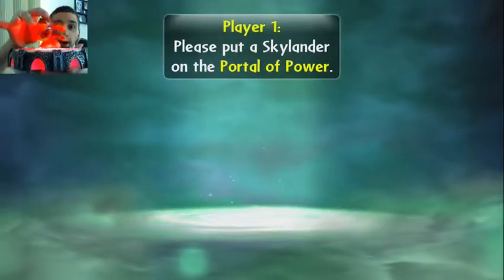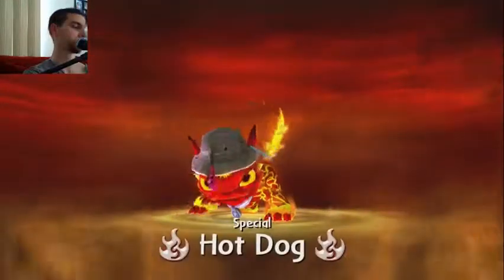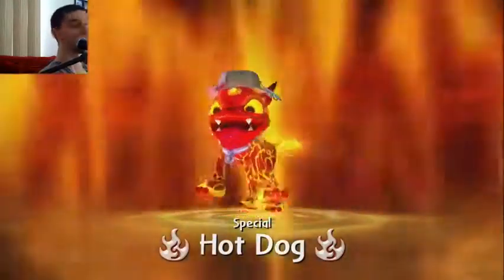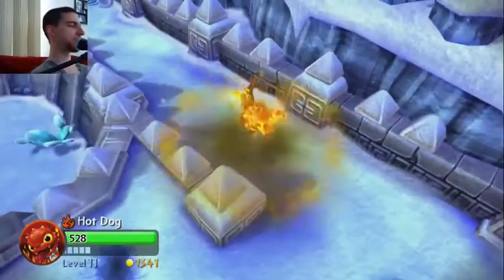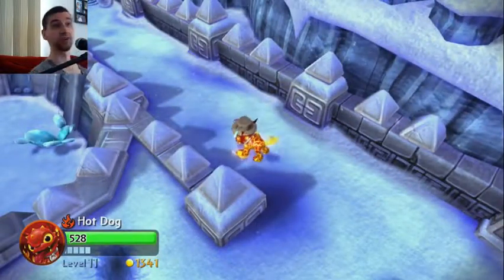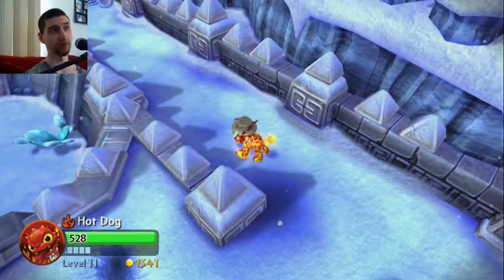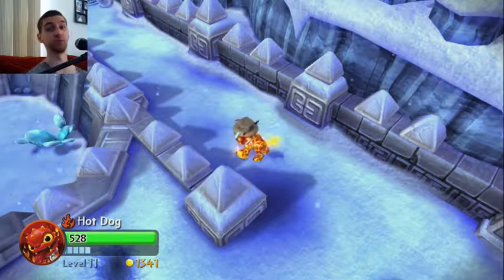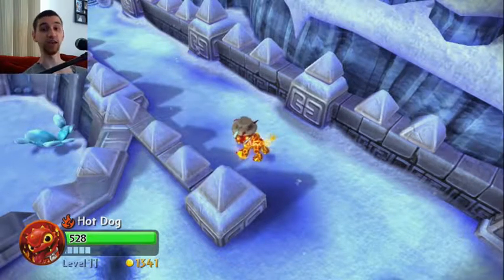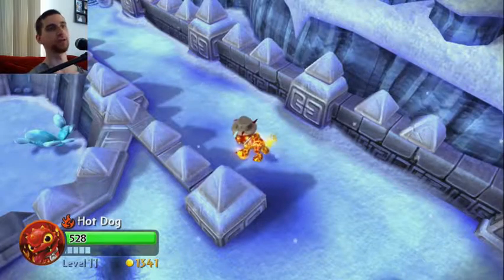But again, you put the figure on, it reads the data. That's how the game works. I never actually explained that during any of these Skylander streams, but that's how it works. And it reads the data that's on the chip, which says that Hot Dog is level 11 and he has these abilities and this much money. And the game constantly saves data as you play the game. It just live saves data to the figure.